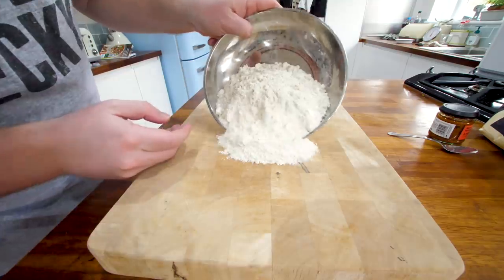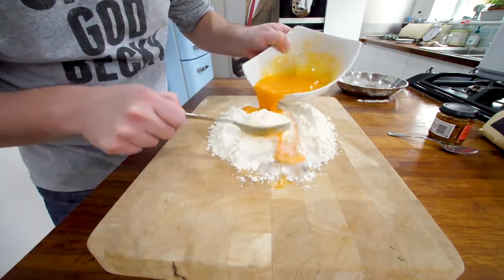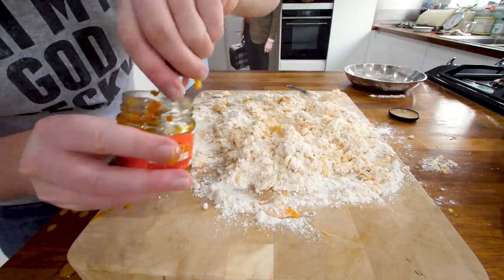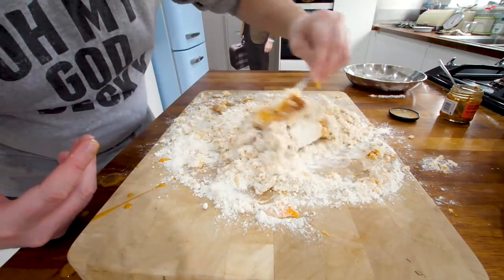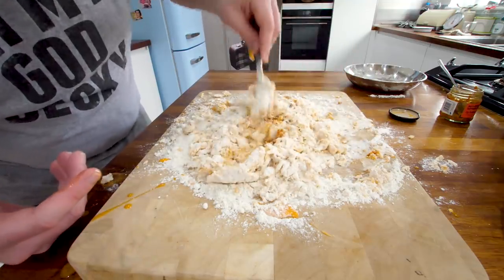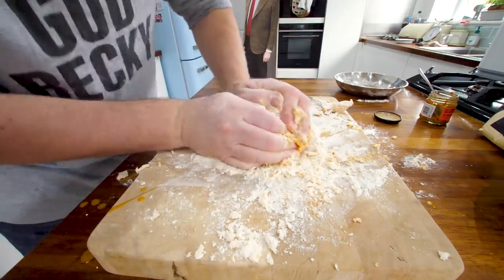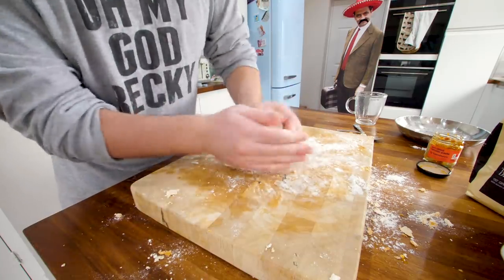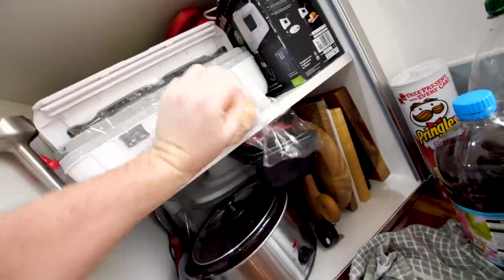Proper old school — wedding ring off. Flour right down. What you tend to do is lift the flour into it with a fork. It does get messy. This is where I would normally add my flavouring, so I'm going to get my tomato puree. You can counter the moisture with the flour, so if you need it a little drier you just add a bit more flour. That smells amazing. Hoping that by doing this and making sure the consistency is right, that machine might actually love me back. That's probably been like 10 minutes of kneading later.